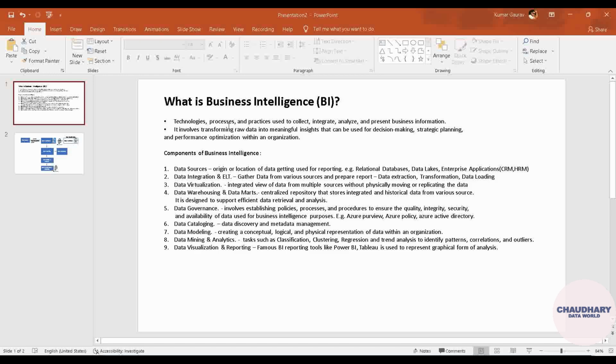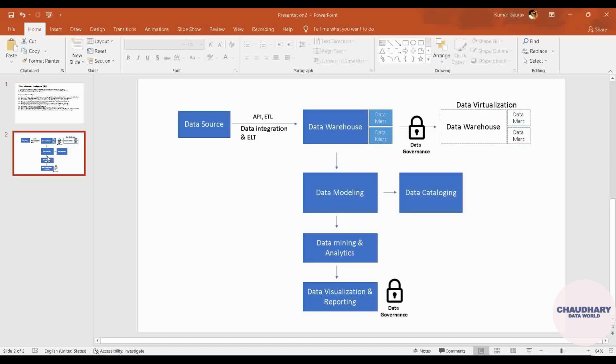After that, we have data virtualization, which I will explain later. After that comes the concept of data governance. And data governance, data cataloging, data modeling, all these concepts I am going to explain on this chart. That will be more helpful to you, that how each of the things are aligned to each other. It will not confuse you how things are going on behind the scenes.